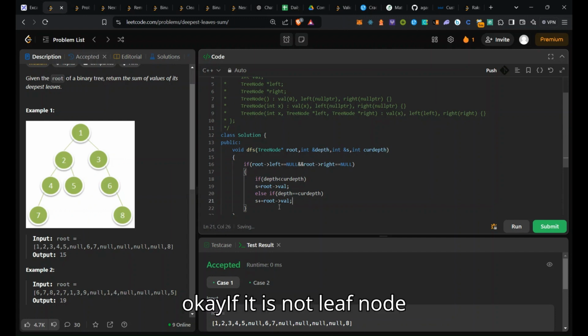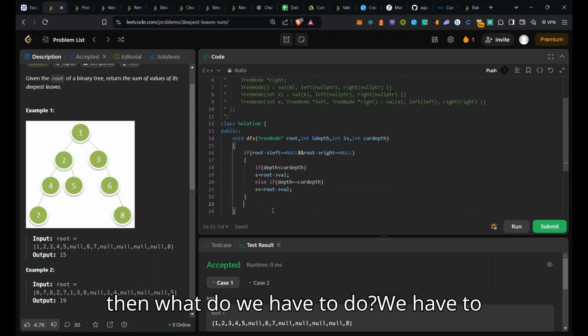Okay. If it is not leaf node, then what do we have to do?